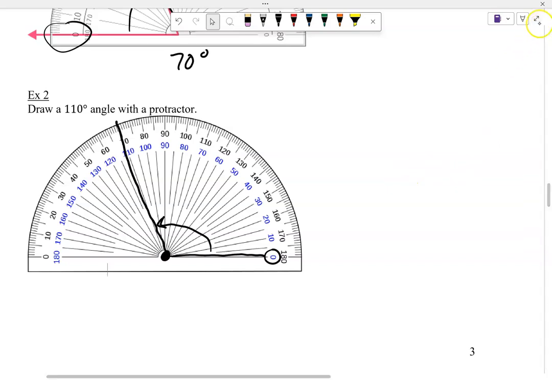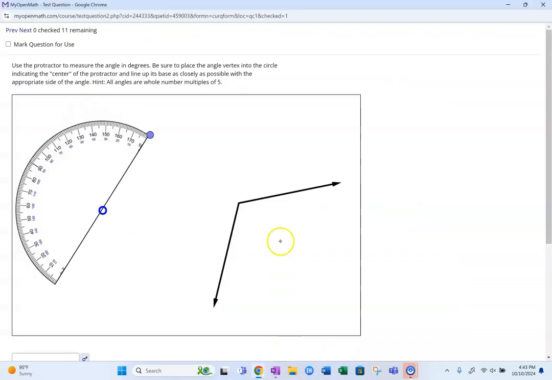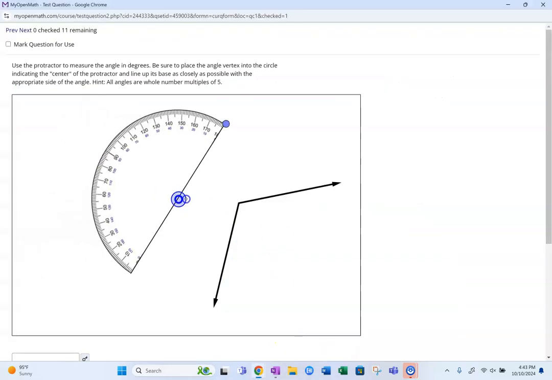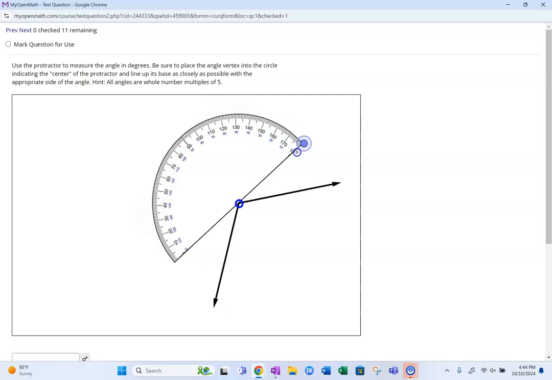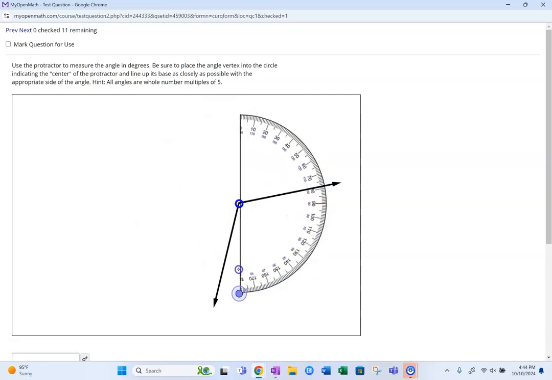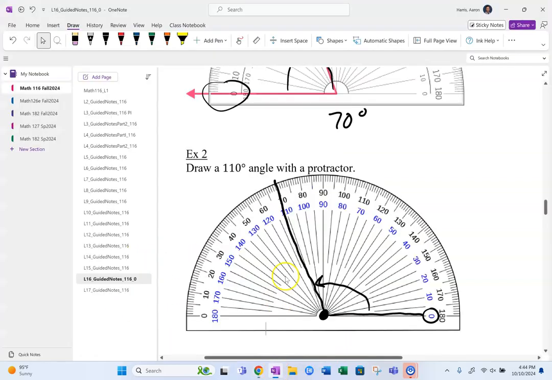Let me pull up a question here. What you do is you'll drag that protractor over onto the vertex, and then you want to drag the edge around so that you can measure it. And it looks like here we're going to measure this using the inner edge, 0, 10, around. It looks like it's 115 degrees or so. So I punch in 115 degrees on this one.